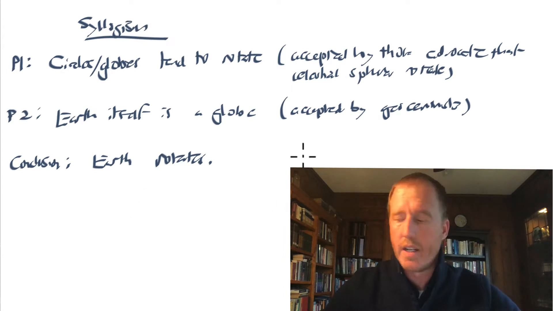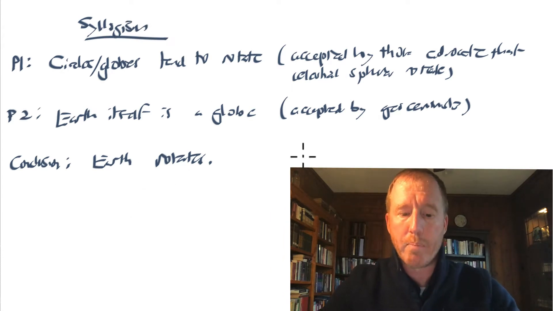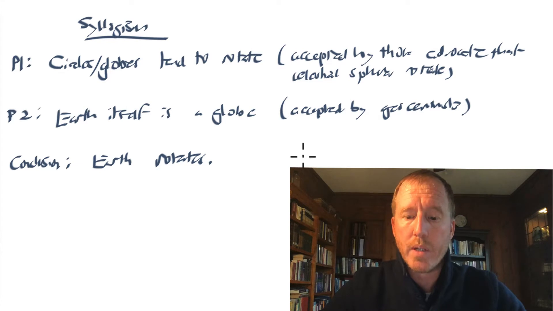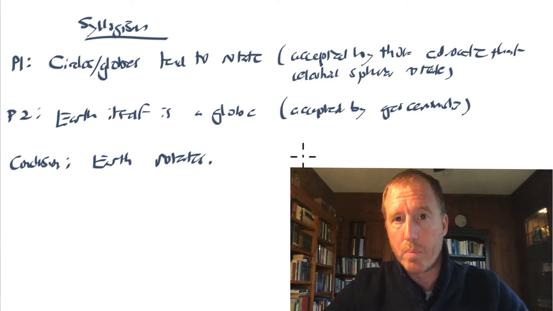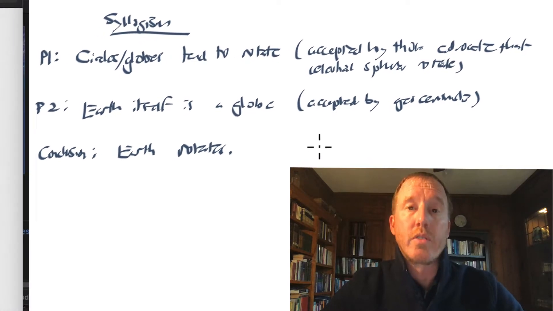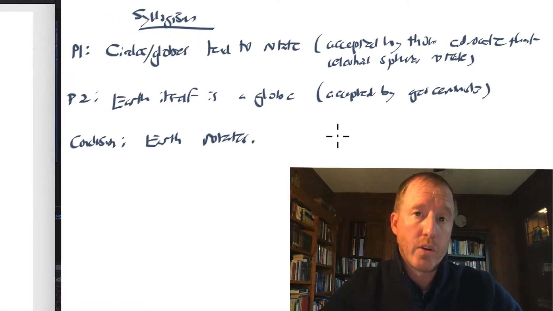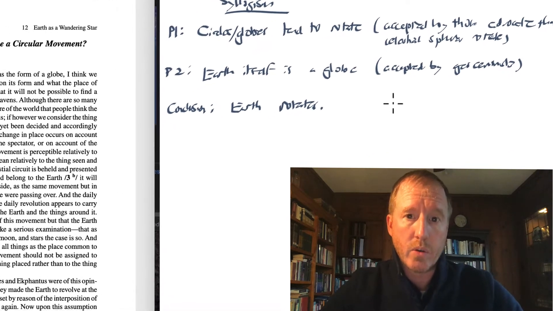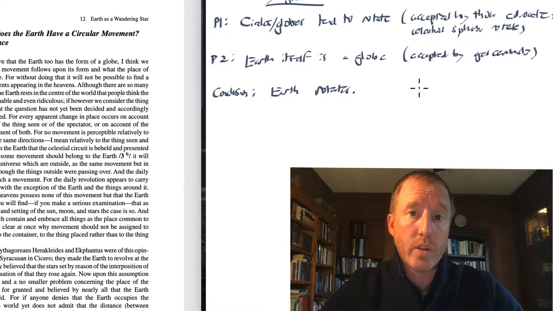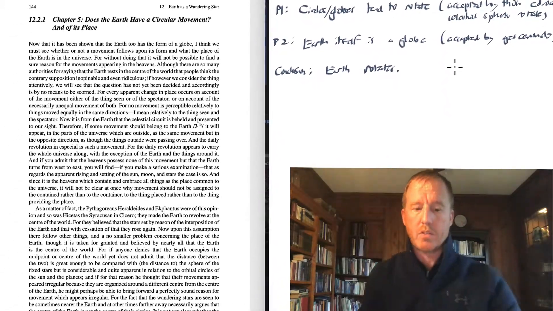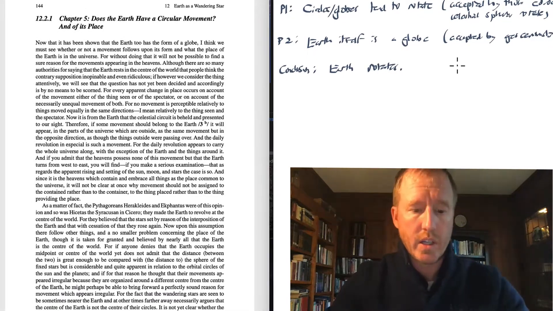To illustrate a modern syllogism — one that's a hot-button issue: one premise would be killing innocent people is wrong; another premise would be abortion kills innocent people; and the conclusion is that abortion must be wrong. That's another example of a syllogism. And if you're going to attack an argument like that, one must attack the premises, or attack the reasoning from the premises to the conclusion. That's the kind of argument style that Copernicus is using here.